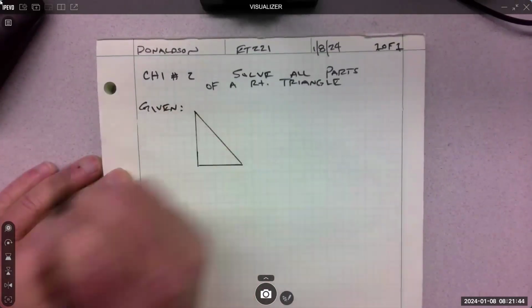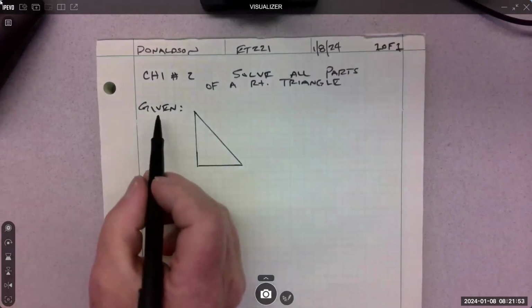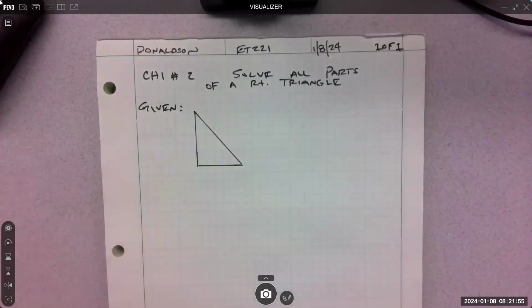Some folks actually write given. That's very academic because in the workplace, you're not going to write that. You're just going to write down the information that you know, and then you're going to try to solve whatever problem you're trying to solve. But I think in the homework format that's on Blackboard, it says given, right? So problem statement, given, solution, that's what we're looking for.